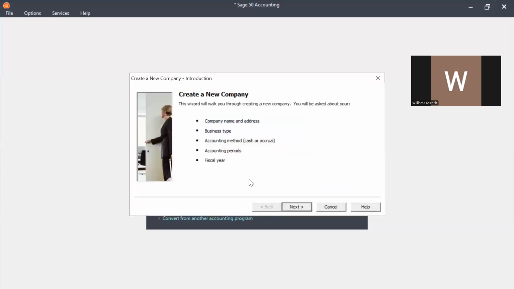Now, what do we mean by creating a new company? Or when someone says you're setting up your first company, it is actually what we call financial record. Okay, so every organization has its financial record.